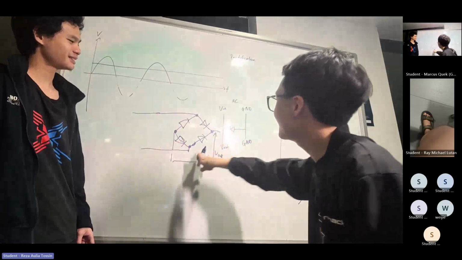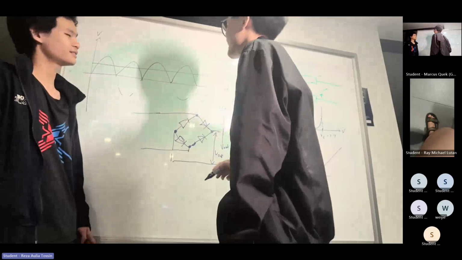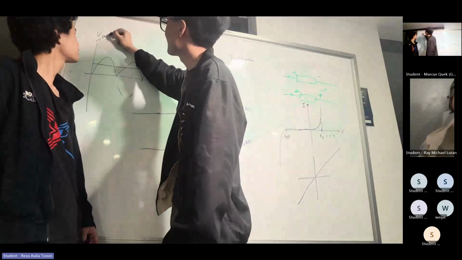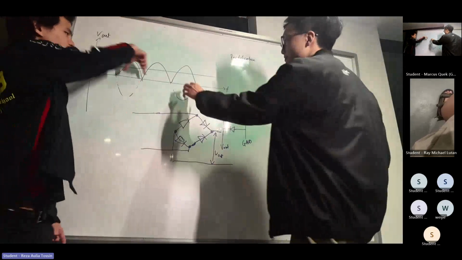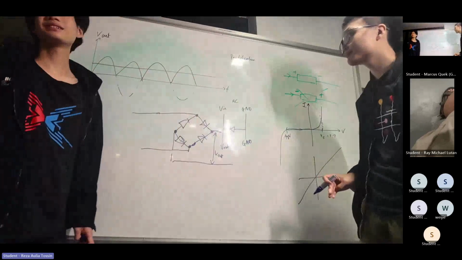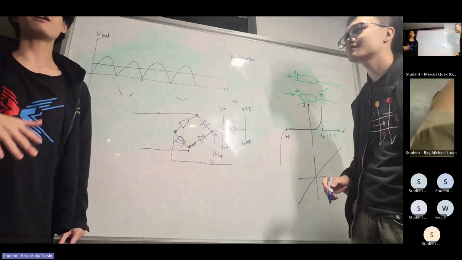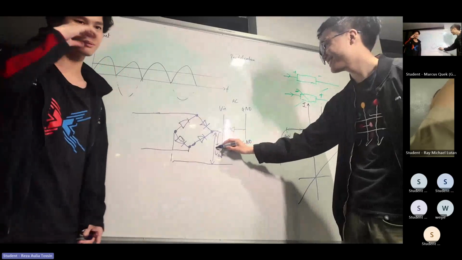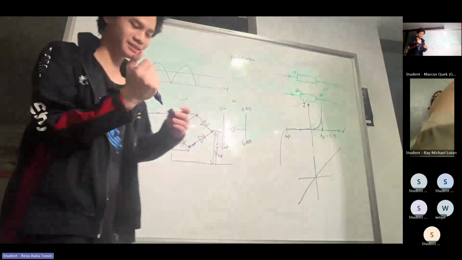So this would produce this waveform. The bridge rectifier flips all the negative ones. It doesn't just delete them, so this will make a better rectified wave. Next lesson we'll talk about how we can make this a flat line after the full bridge rectifier. For now, I just want to introduce that to you.